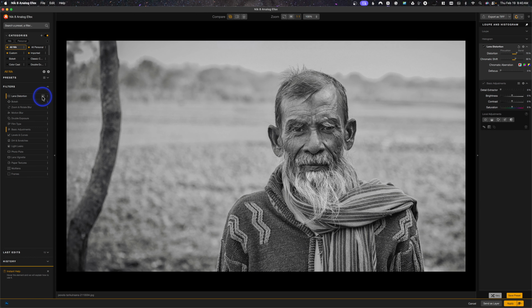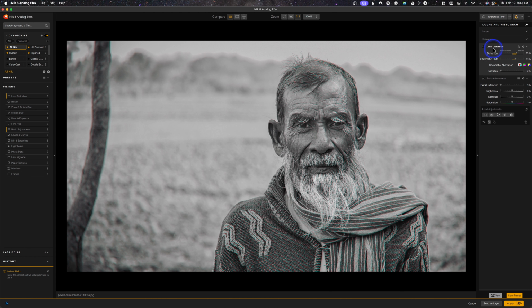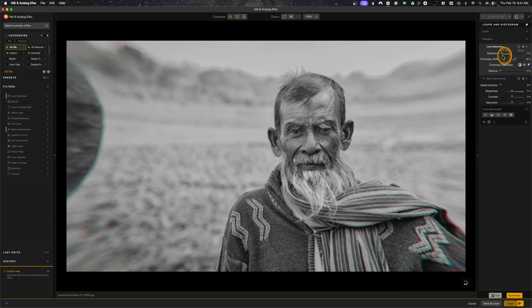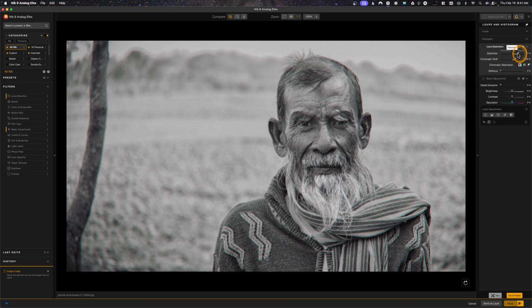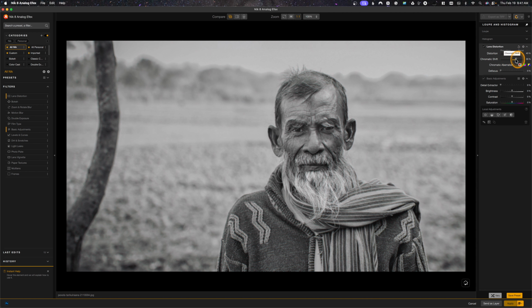When I click plus, you'll notice over here, the window for lens distortion pops up. This is where we manipulate it. We add it on the left, we manipulate it on the right. I'm going to be making drastic, unrealistic adjustments a lot of times in this so you can see what is going on. So we are essentially adding some lens distortion to this image, and you can see here it's stretching it, making it go out of focus. Right here it's called pin cushion. If we want more of a barrel effect where it is enlarging the center portion of the image, we can do that. We can adjust the chromatic shift in the image.